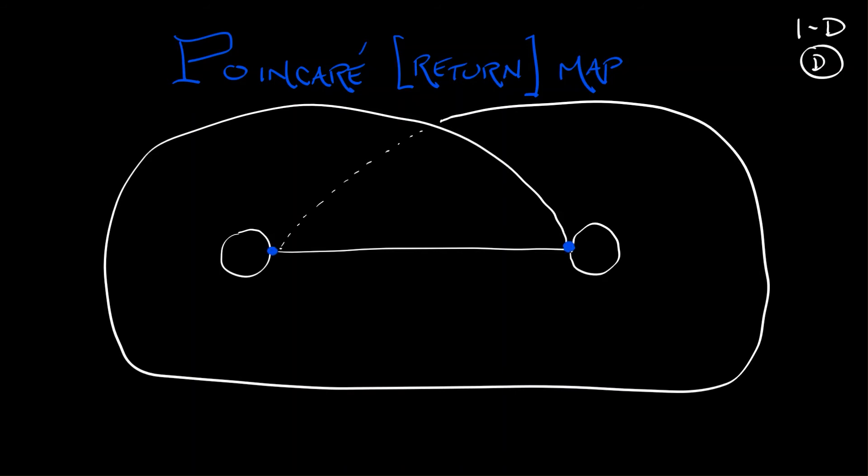Let's call it x. For any x that is in this interval from zero to one, we're going to define P(x), the Poincaré map evaluated at x to be the point of first return under the flow on this geometric Lorenz attractor.